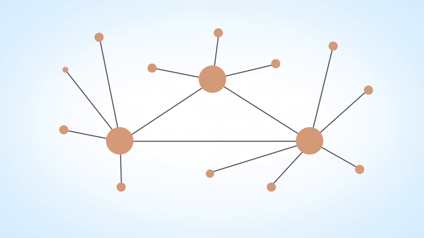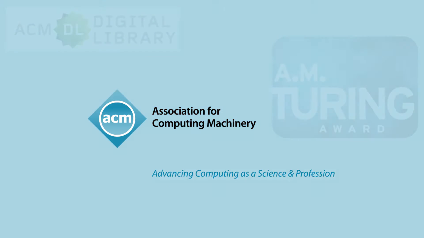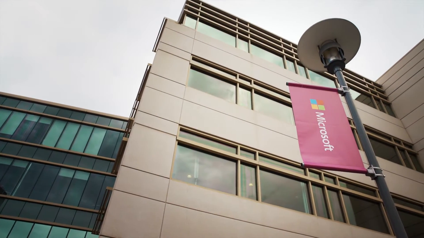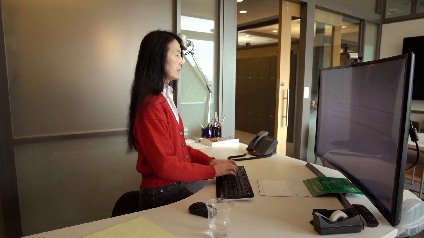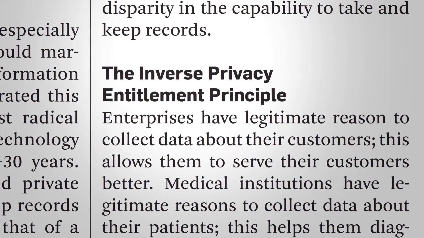And all of that data, all those breadcrumbs, are essentially your inversely private data. The inverse privacy problem is the inaccessibility of your inversely private information. There are many aspects to this problem: I don't know who knows things about me, I don't know what they know, I don't know what they can infer about me, and so on. But the most important issue is that I personally do not benefit from the data about me. That doesn't seem fair. We actually state that individuals are entitled to the data that others have about you that today you do not have access to. And we call that the inverse privacy entitlement principle.